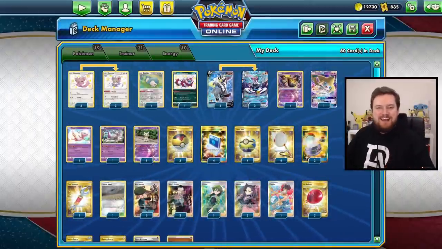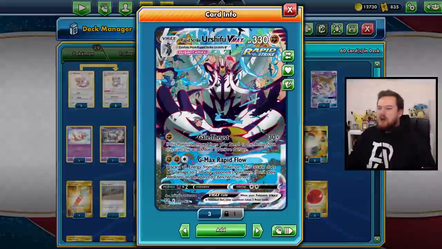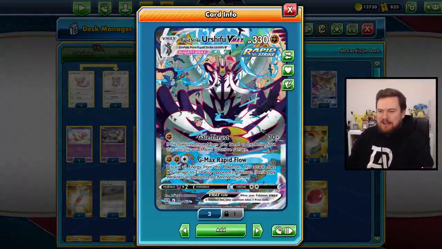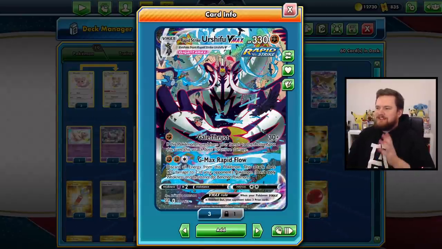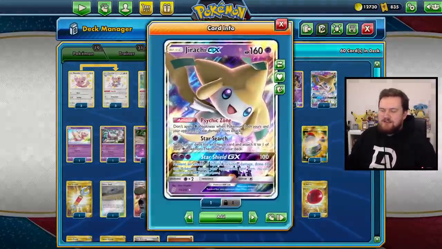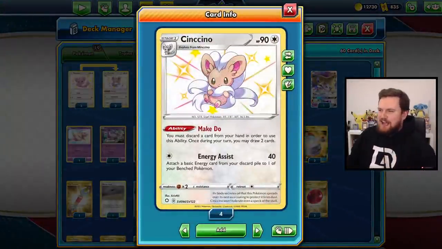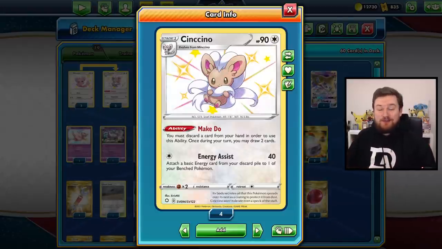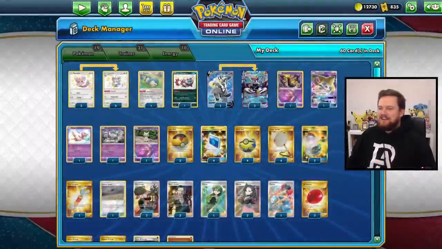So here is the deck that was piloted by Anakin DLG to his victory in the Top 16 tournament, obviously focused around Rapid Strike Urshifu with Gale Thrust, 1 energy, 30 damage, do 120 more. It's a really, really strong attack, and you'll notice that there's not a lot of other tag teams or GXs in here. There's one Jirachi-GX, but that's because we are using Cinccino and the Make Do ability to draw our cards rather than using cards like the Dene or Crobat, and that means that you're a little less susceptible to cards like ADP. It means it's a little bit more difficult for some of those big decks to take their knockouts.